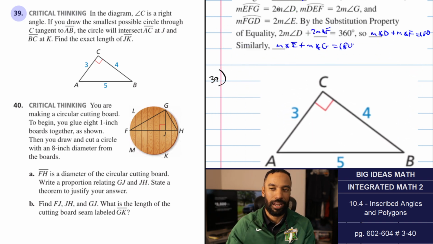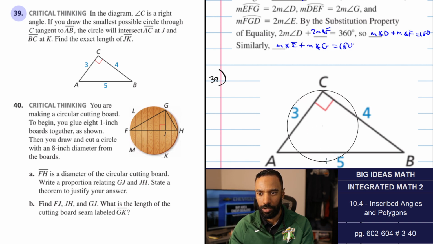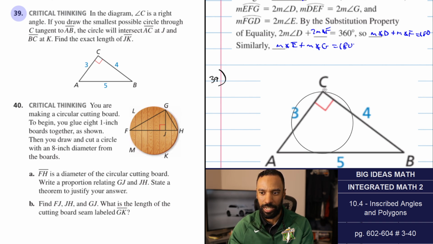I don't think my drawing was big enough to really work it out. So I think doing this will help me feel out what I want to do. When I draw this circle through here, tangent to AB and through circle C, I was trying to decide whether, first of all, this part would be parallel. The answer is no, it wouldn't.